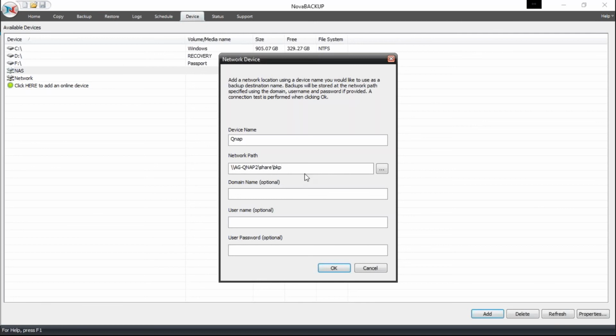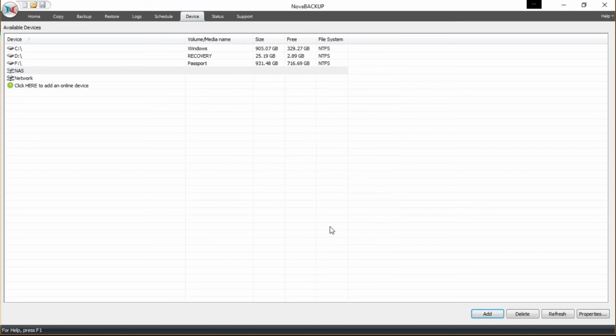So this is one of the NAS devices I use for testing, and I know it's password protected. The reason why it's password protected is because I do not wish anybody in a company to actually have access to this share where I keep the backups, because it's very critical data, and everyday users have no need to access the backup location, only administrators. So that protects you from unwanted access or getting your data destroyed.